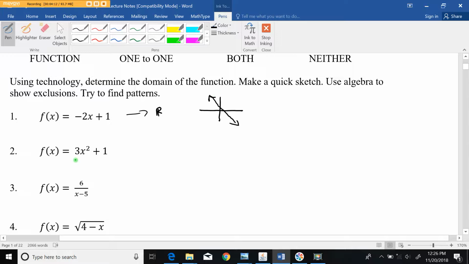All right, number 2, as far as find the domain. Start with all real numbers, and then try to eliminate based on division by zeros or radicals. There are neither of these, so the domain is in fact all real numbers. So there's our domain. Let's draw a quick sketch. This is a parabola, opens up, goes through 0, 1. That's pretty quick, but there's no axis here.